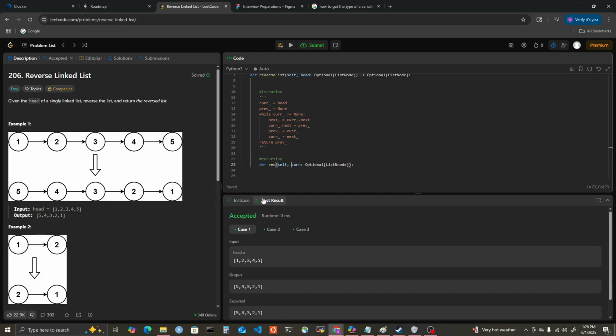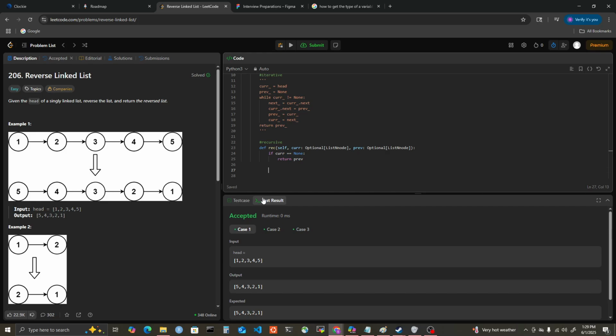I would just do current and previous. So basically if current is equal to none, then return previous.